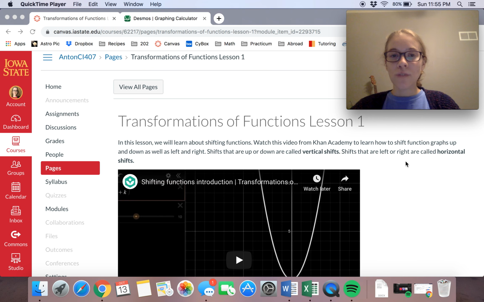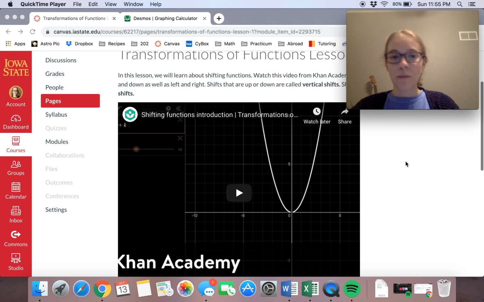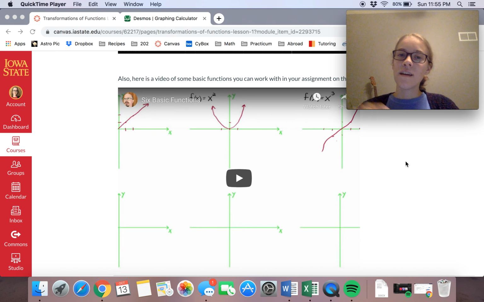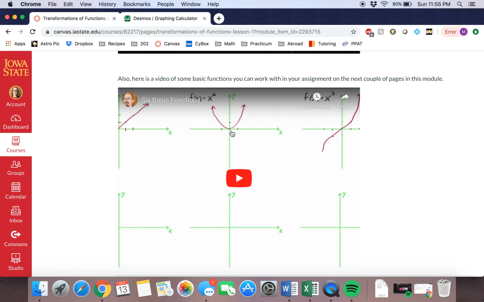So this week, we're going to learn all about shifts of functions in the coordinate plane. I have 2 lessons for you to watch this week. One is from Khan Academy about shifting functions, and then another lesson below. You can decide if you need to watch this or not. It's just about different functions. A linear function looks like a line, a quadratic function is x squared, and that looks like a parabola. Just basically what different graphs of different functions look like. That might be a helpful resource for you to use as well.